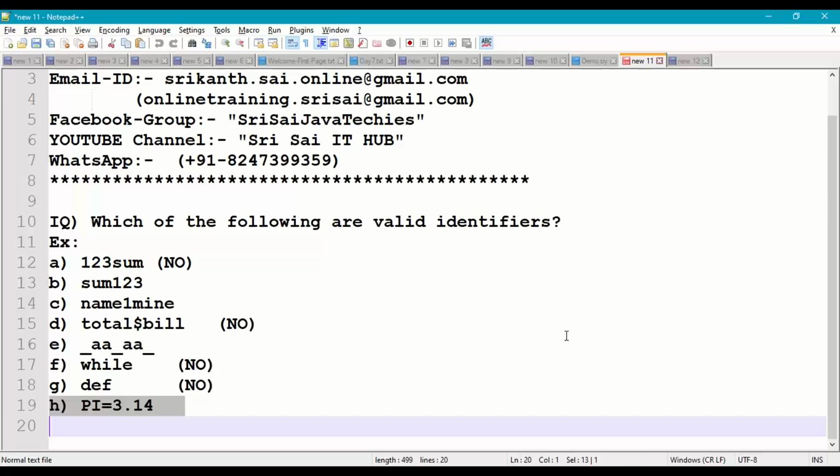We can have identifiers in uppercase or lowercase or with underscore, but not with special characters and spaces. Use digits in the last or middle, and they are case sensitive. We can have maximum length up to our requirement, and keywords cannot be used as identifiers.